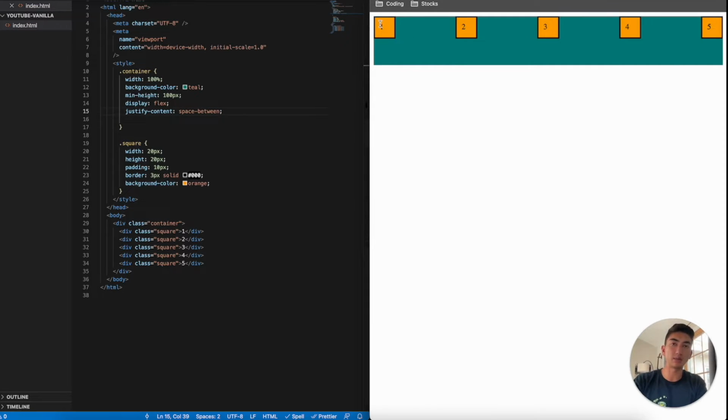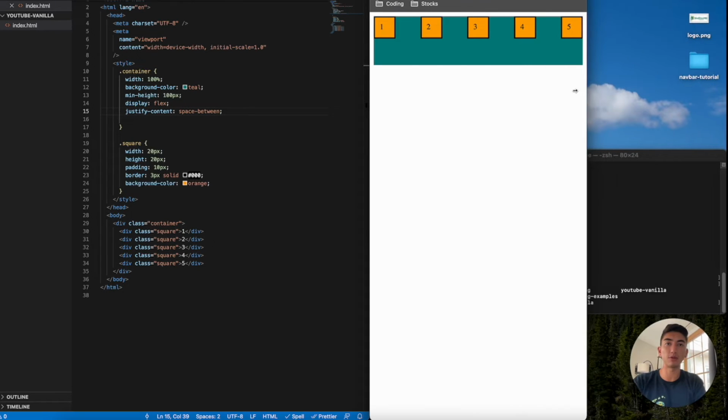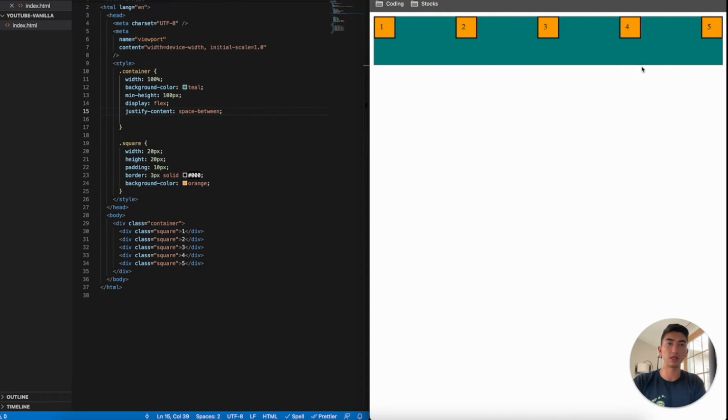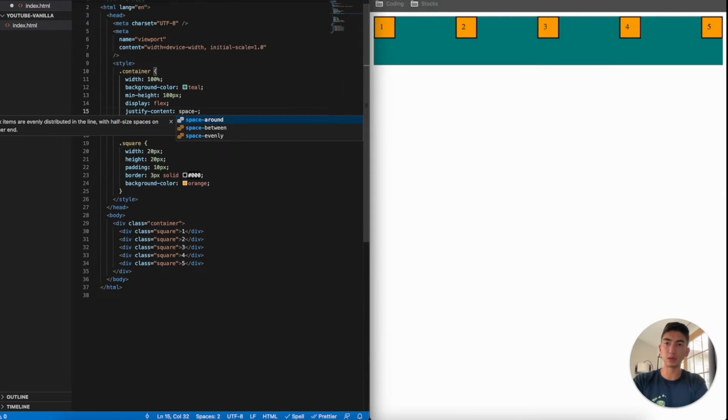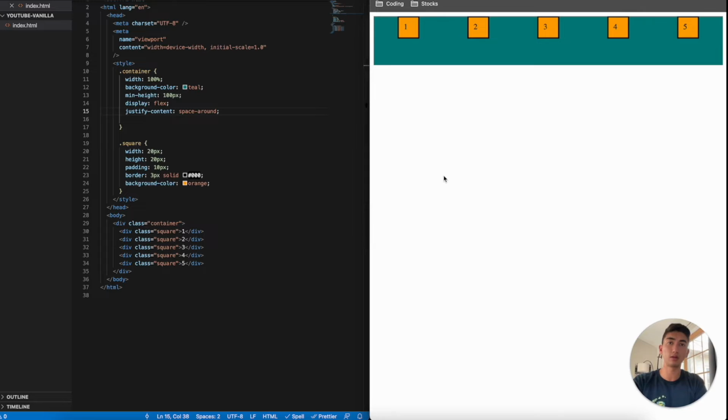and now we'll see it'll space them out, stretching from the left all the way to the right, each with equal space. So if we resize, we'll see that those adjust accordingly. Additionally, we can do space around, which gives them on each side an equal space. So we can see the space on the left side of the 1 to halfway between the 1 and the 2 is equal, going all the way across.